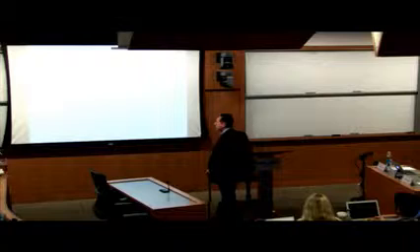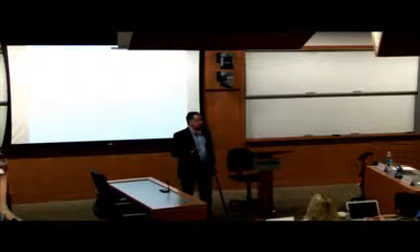B is the y-intercept. In this case, if we go back to the model, it was 7. M is the slope. If you remember, rise over run. Change in y over change in x. Lots of different ways to say it, but that's essentially what it is. In a linear relationship, the slope is constant. It's always this m here. Okay? Everyone good with me so far? No brains exploding. Awesome.